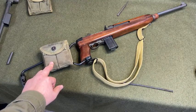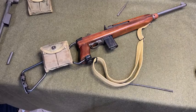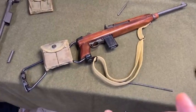Sir, can you find me an M1 Garand belt somewhere up front? Okay, I think there's one over there by the Marine in the corner. I just kicked the camera.